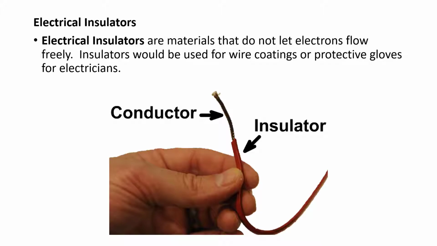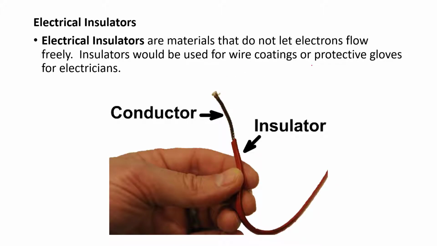So this person can grab the wire, and when they grab the wire, electrons aren't flowing from the wire and then through the person to the ground. You'll see grounding a little bit later on as well. The person doesn't get electrocuted as a result. So the insulator is going to be a very useful thing for electronics to avoid any sort of electrocution from the electrons that would flow through the conductor.